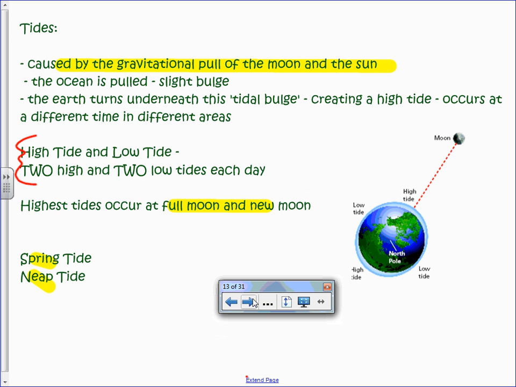Okay, the next really big thing, and this is going to tie into what we're talking about with the moon. So this part here, we're going to talk about it this week. It's a little bit confusing. This part is not in our lab, but we will talk about it a little bit next week as well.